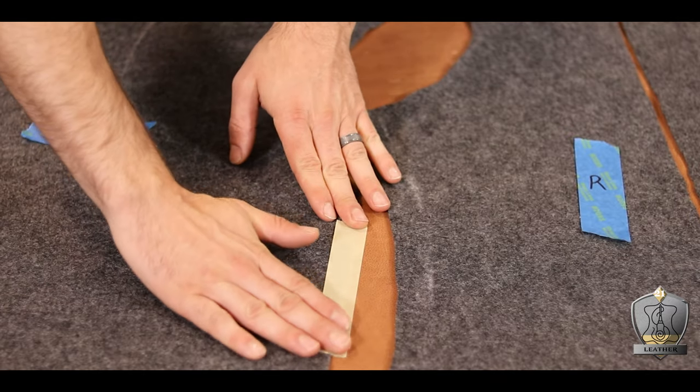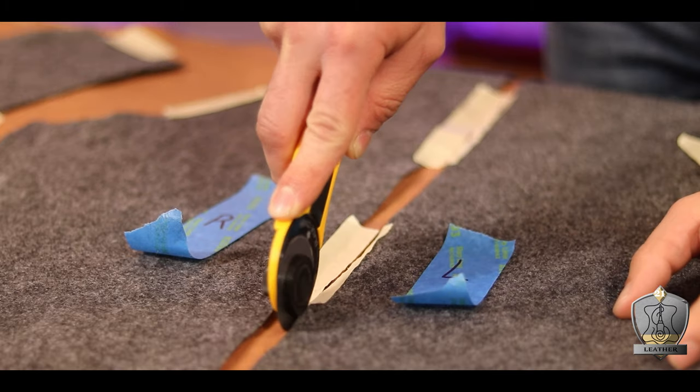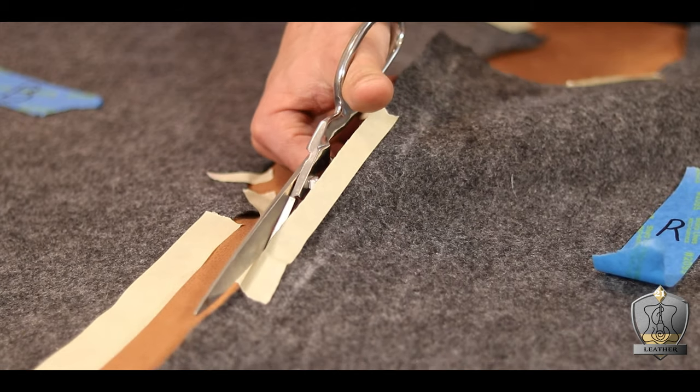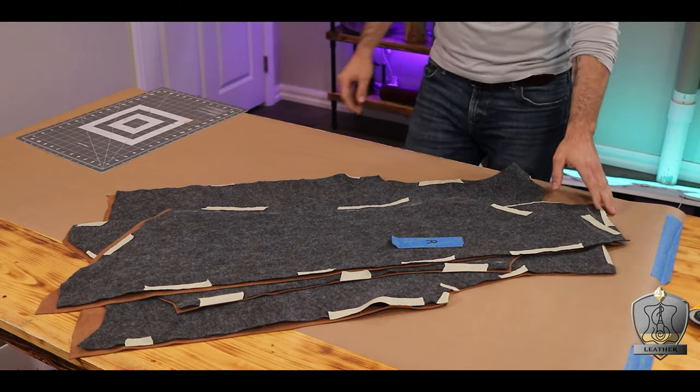Now from here, I just use some masking tape to lock those templates into place, and then carefully cut those panels out. Cool, at this point, all the pieces are cut out and ready to be put together. That being said, I really wanted to test it out before I committed to sewing it, because once you put holes in leather, there's holes in leather. There's nothing you can do about it.